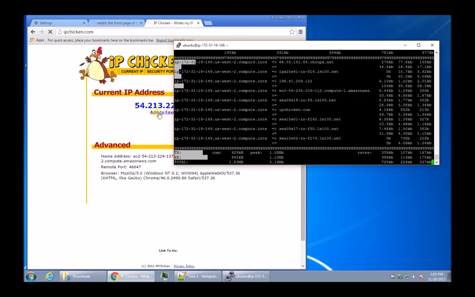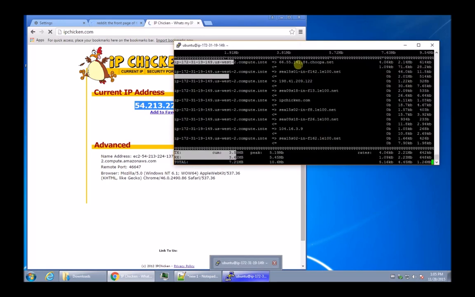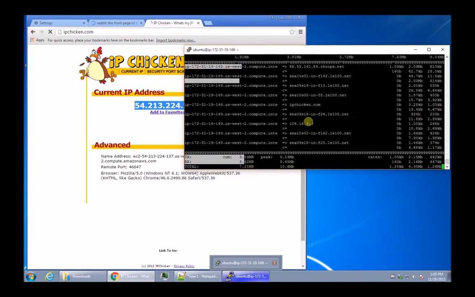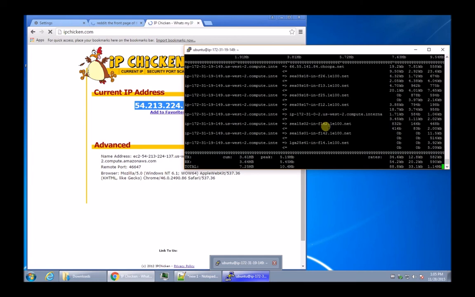Alright, see? So here's our IP that our machine has now. We will verify this IP is the same as the one for our EC2 instance. And you saw ipchicken load there briefly. So it is seeing this traffic that we're connected to with.